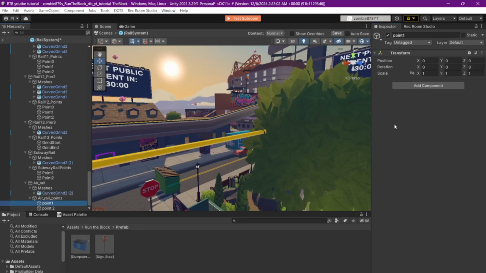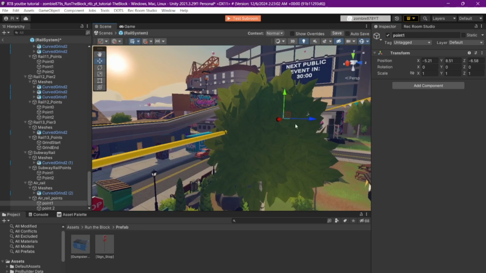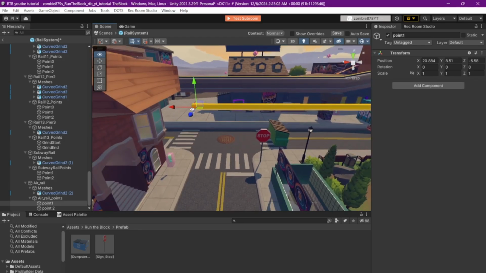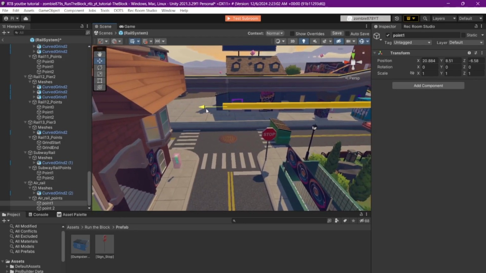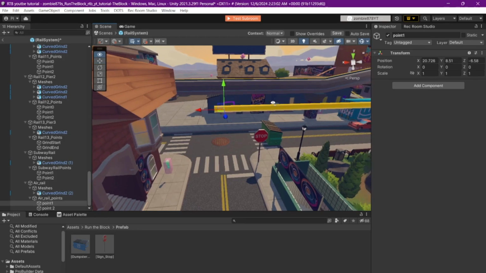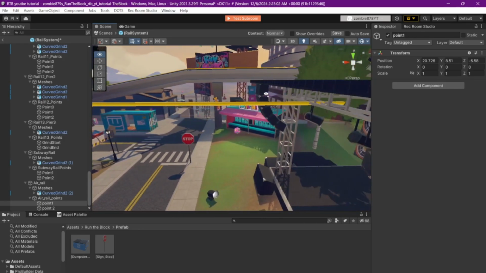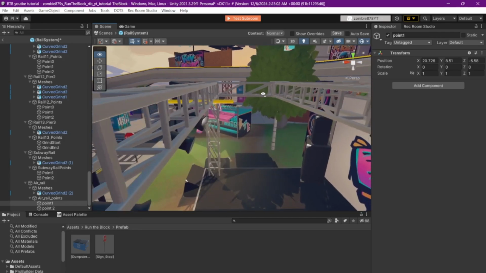Then we're going to go to point 1 and paste that position. It will put it right in the middle of the rail, but we want it right on the edge of the rail. And these are kind of the points that make up the rail where you're going to connect to the rail. And it will just show you what path the rail is going to be on.